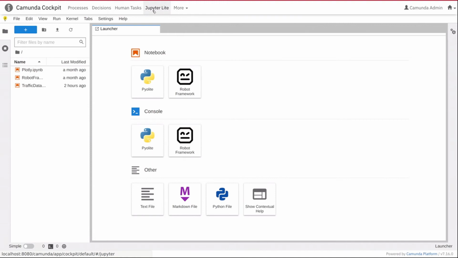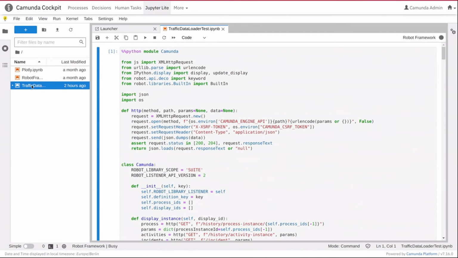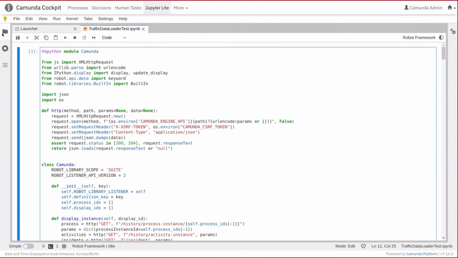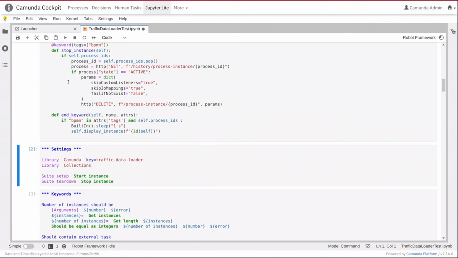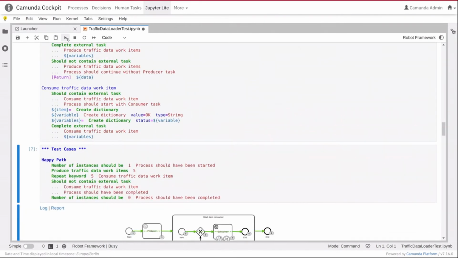So what would we do with this Jupyter and Camunda? We could do the usual Jupyter stuff, call Camunda REST APIs to fetch some data from the completed processes, for example, analyze the data and draw some graphs. Or we could do scripting and call the Camunda REST APIs for some batch or maintenance work, and then save the notebooks for later use. But of course, because this is RoboCon, we can also use Jupyter to write tests for the processes available on this Camunda. And here we have an example test suite running the example process we just saw. So let's run this test and see what happens.